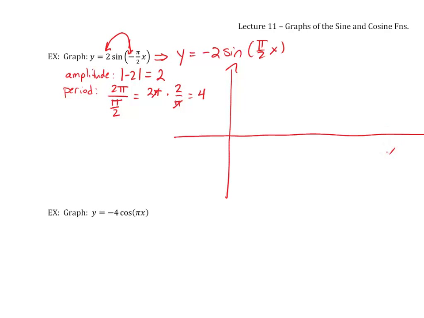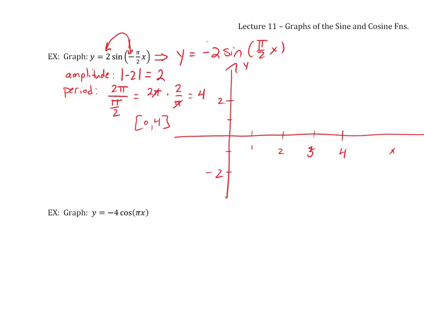So here's your x-axis, here's your y-axis. The height is 2, and it goes down to negative 2. We're going to go from 0 to 4 and look at this interval. So let's go 1, 2, 3, 4. Now the nice thing about this one is, now you easily know what the 4 pieces of the graph are. Namely 1, 2, 3, 4.